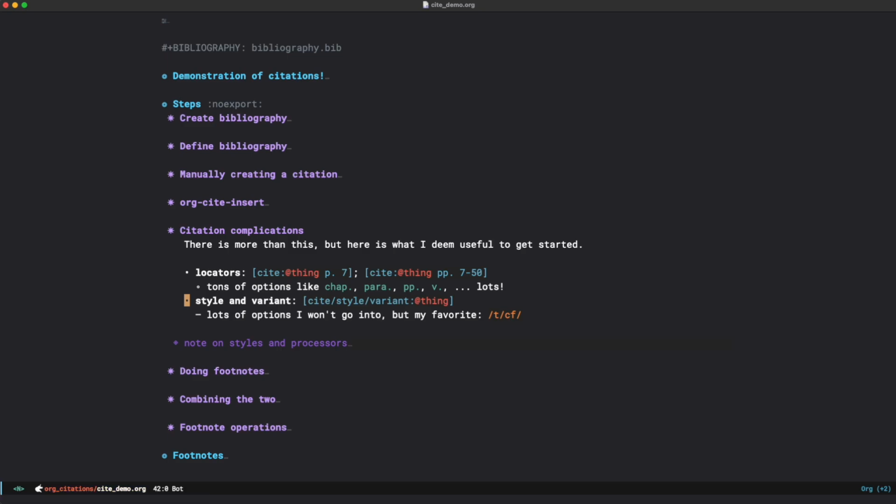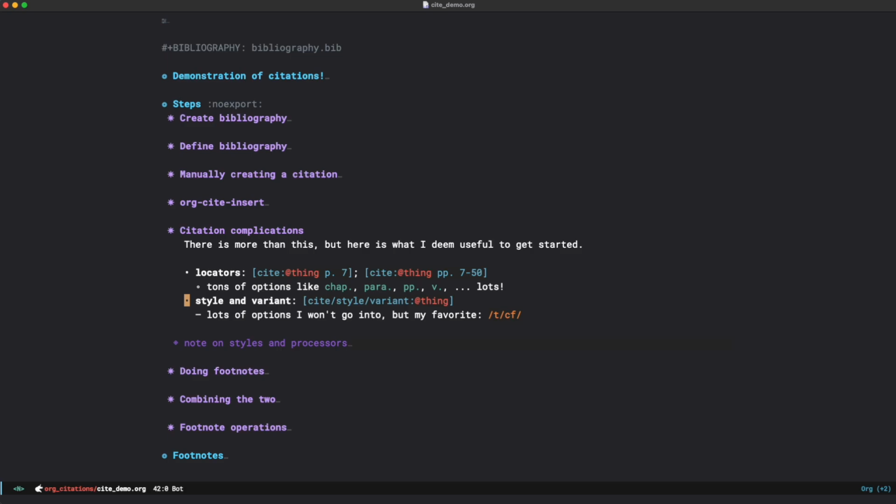These allow specific control of the formatting details like order, capitalization, including or excluding author, stuff like that. Now, personally, I like to use TCF for text and caps full. It's sort of complicated, and thankfully, Tekosaur has created this nice little table for us that I reference frequently, which I've linked to in the description.